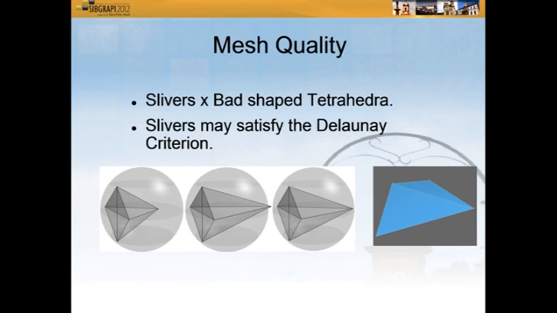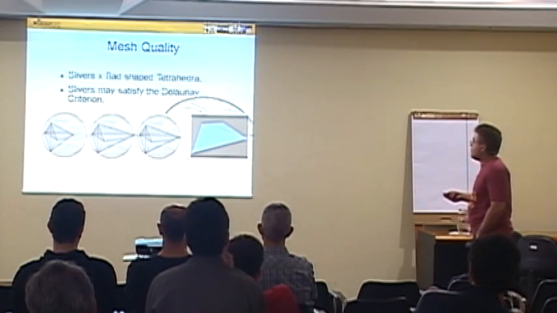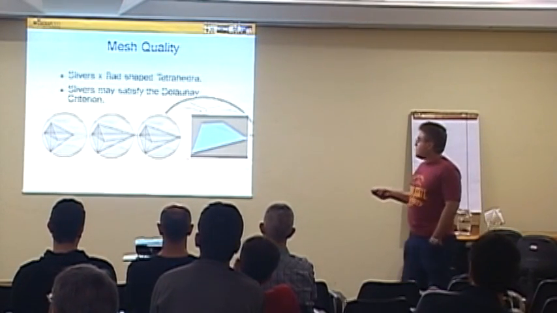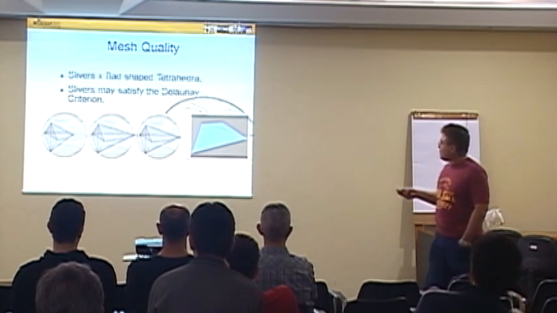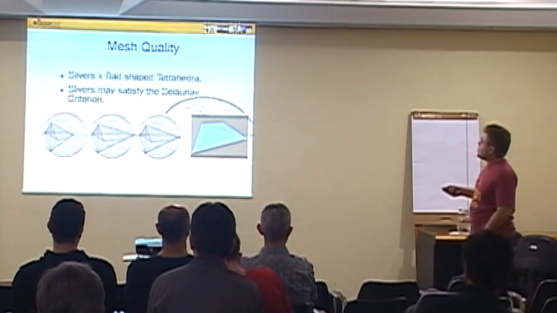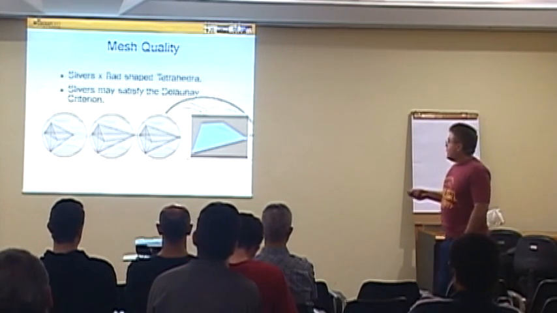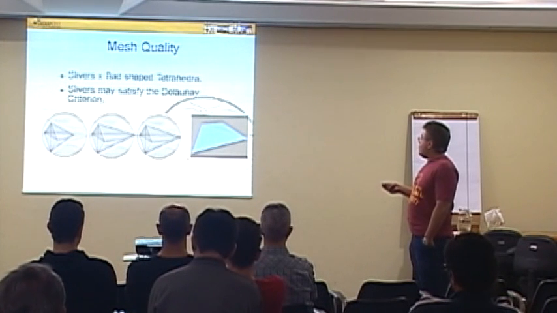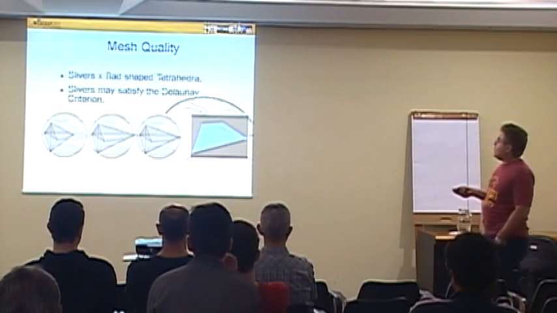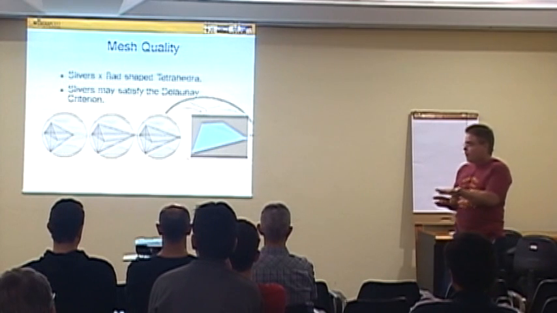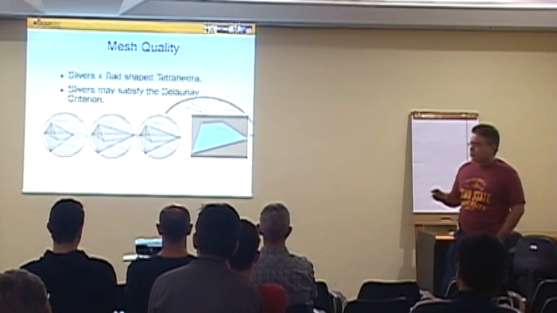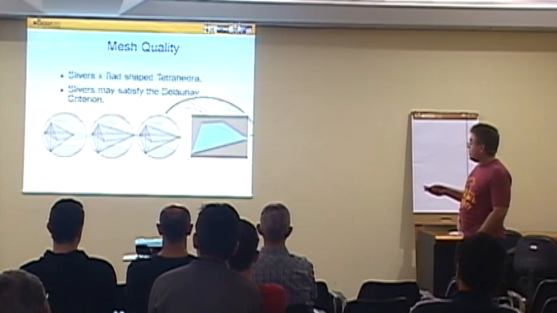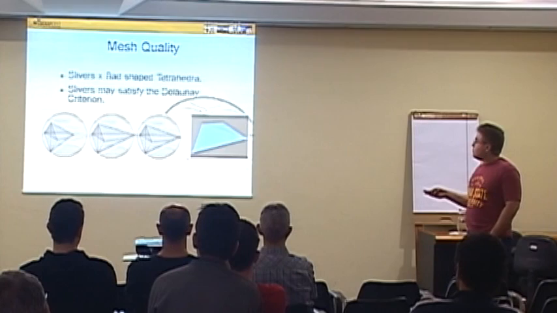Well, when we have a mesh generated by this process, we have to improve the quality of the mesh. Since we used a Delaunay approach, we know that we can have some slivers, which are bad-shaped tetrahedra. And slivers, in fact, satisfy the Delaunay criterion, but they are mainly flat. They have almost zero volume, and this may cause a lot of trouble in numerical simulations, and they have to be removed from the final triangulation.